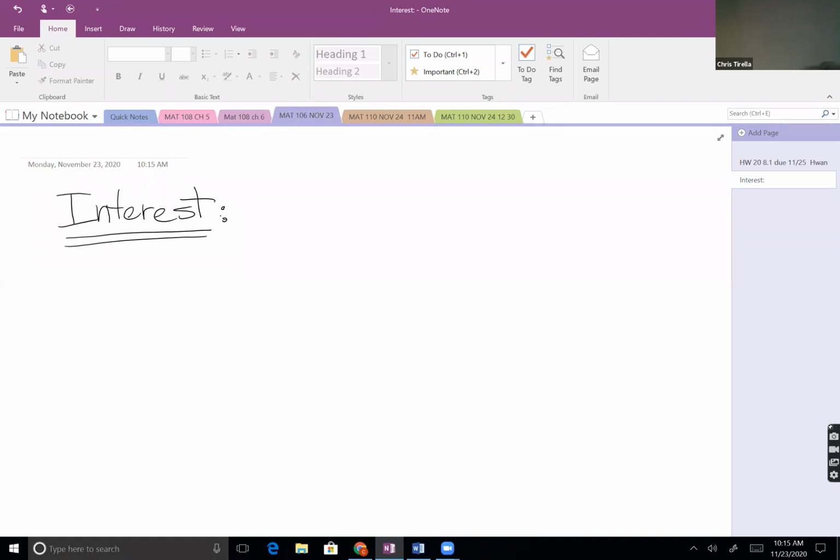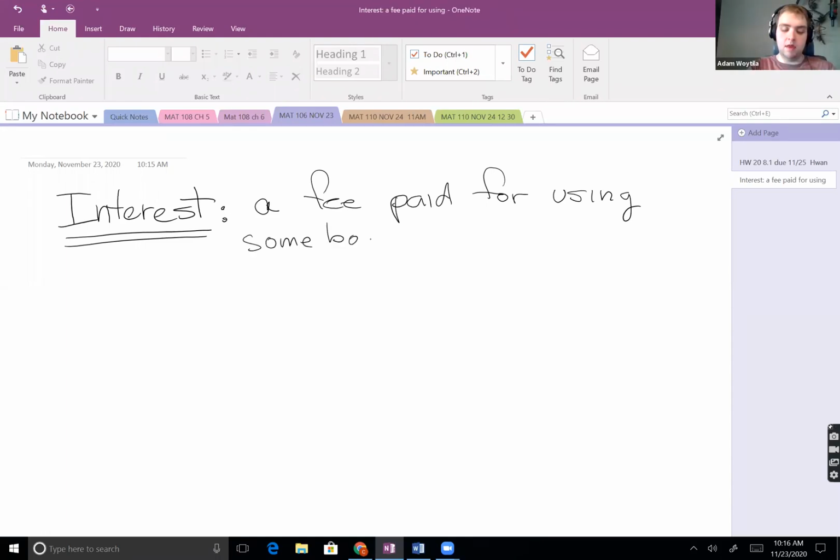What is interest? How would you describe it? How would you define it? It's like the base price that gets added onto. Okay. It's what you add on to the cost. Good idea. I'm looking even more basic. I think of it as a fee that's paid for using somebody else's money, right? Oh, okay.